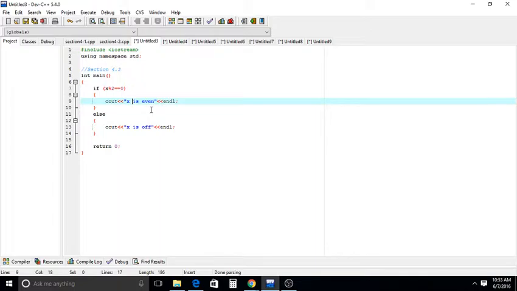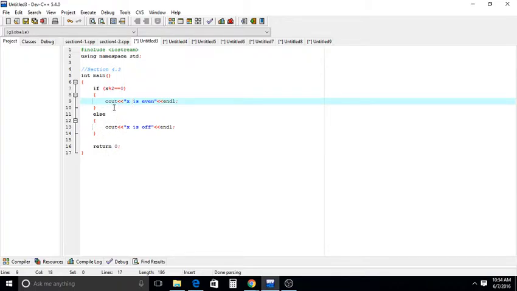Now in this sense, we have some kind of checks and balance, and this is starting to be ideal. Now we use this only if we have two different outcomes. Either we're going to have one thing if it's something, or something else. So look at the coding carefully. We have if, and then we have else. So we have two outputs right here.